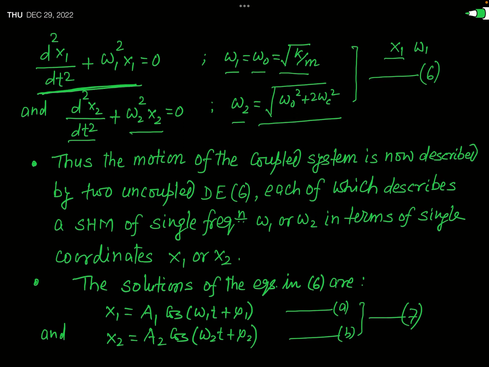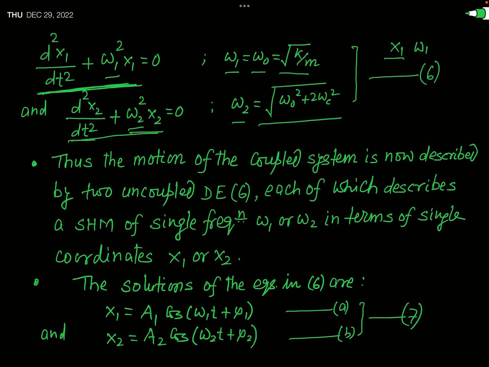So this is an uncoupled equation of motion. You have seen previously that when we wrote the equations of motion, in each equation both variables x1 and x2 were present. So those were called coupled differential equations. But now those two coupled differential equations have been uncoupled, because in the first equation the only variable is X1, and in the second equation of motion the only variable is X2. So these are two uncoupled second-order differential equations, which are equations of simple harmonic motion with frequencies omega 1 and omega 2.